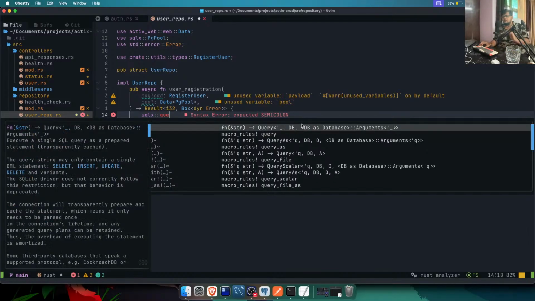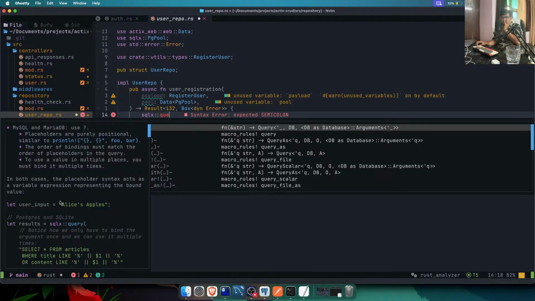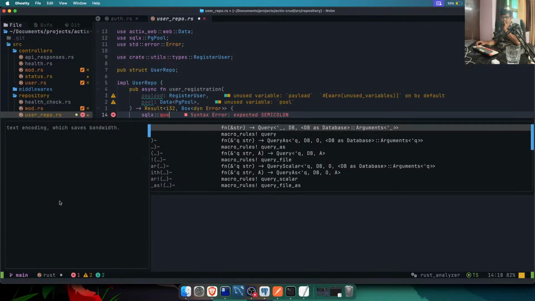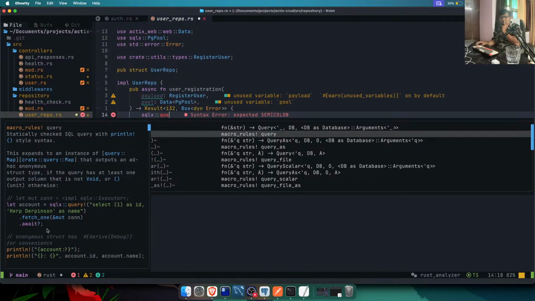Let's see. The query string may contain a single DML insert or this or this. How do we use it? I'll use this thing, of course. And what about query as? Query macro, it says select this.